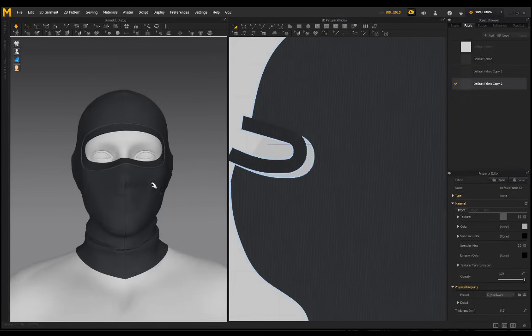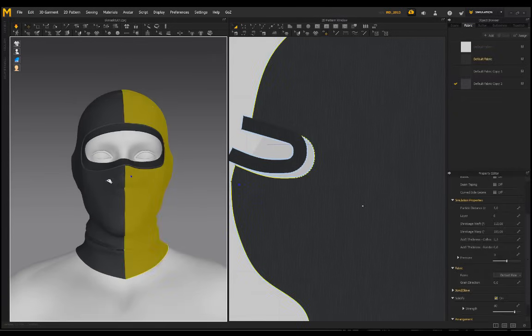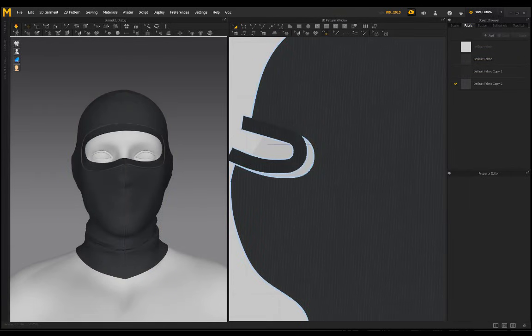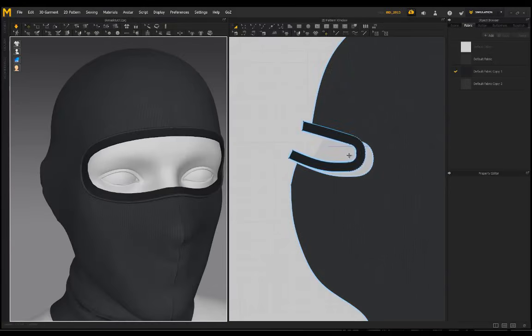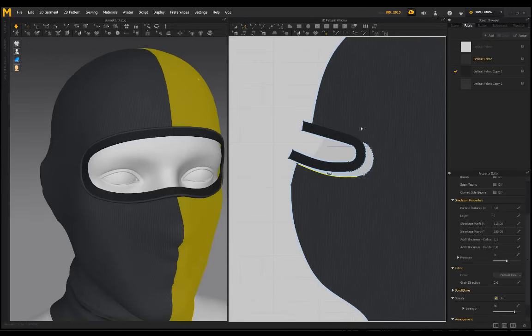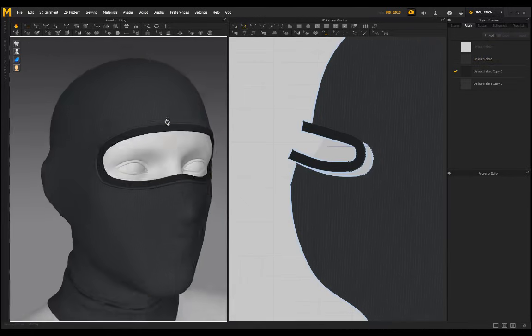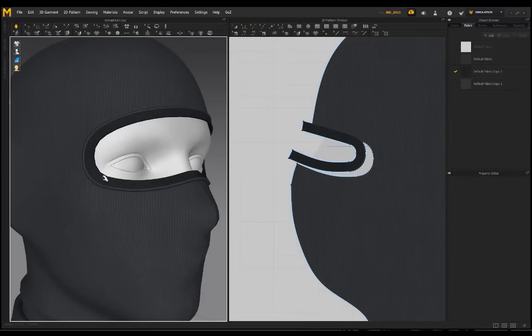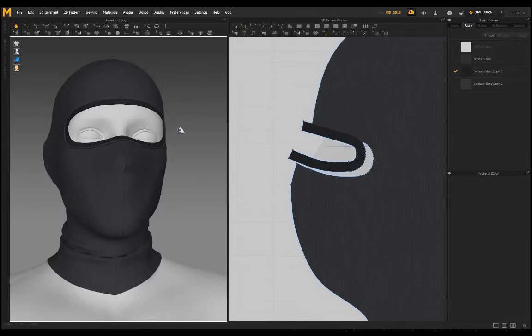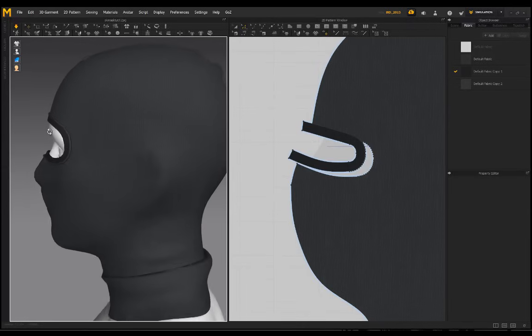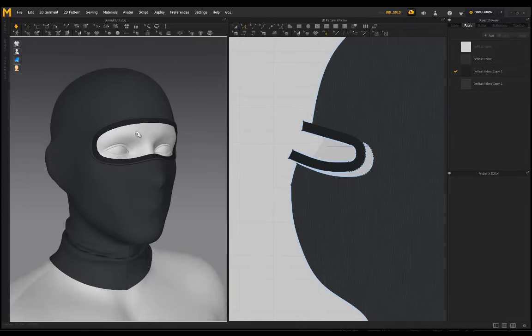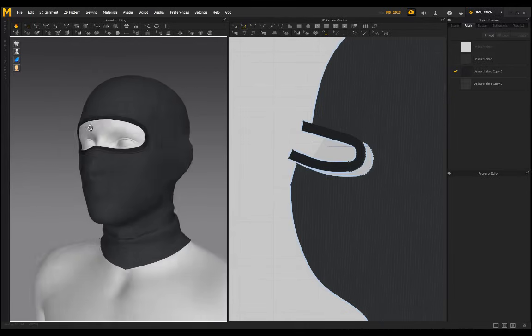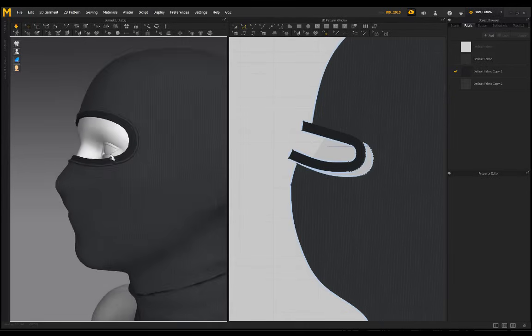Okay, so let me just do some more pushing and pulling and adjusting the shape until I'm happy. Okay, so the only difference I made is I followed the exact same procedure that I just showed you guys, except when I was doing the offset over here for this line, instead of going to 12, I went to 8, because I felt like it just looked a little bit better if it was a little bit thinner and not so wide. Okay, so I think we are nearly done. You can see our ski mask has really taken shape now, and it's starting to really look like a ski mask with all these small details added on.